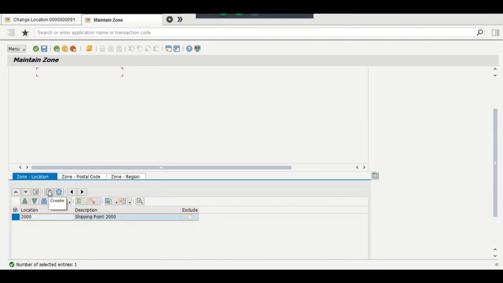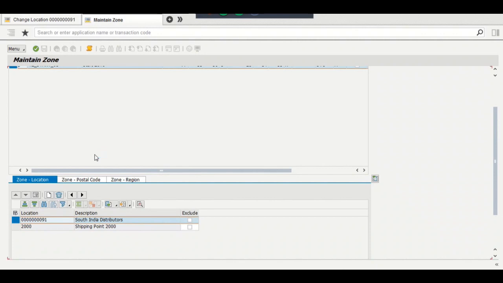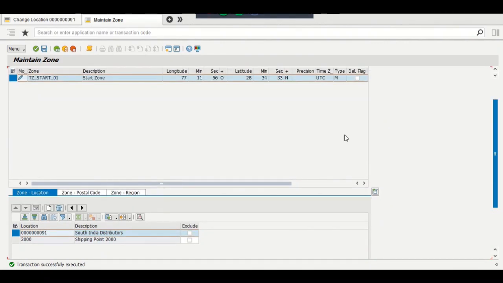That is one case. Let's say our location is 91 and we enter it in this. So now location 91 exists in this zone TZ start 01. Okay, this is one way.